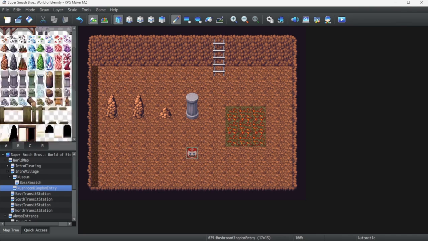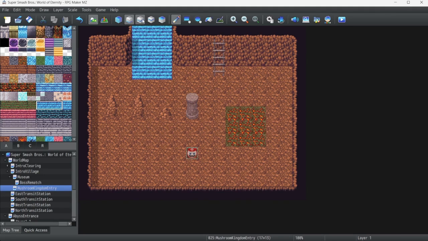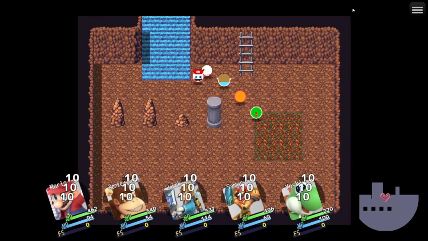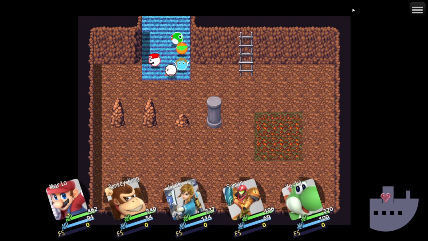I completely forgot the stairs. If I could find the stairs, firstly. Alright, now let's test this. So, we need to make sure the player cannot move in a certain direction. Still gotta close the console. So, the player cannot move in through there, and the player cannot move out from there. So that's the reason why the four-direction passage is there. So we can prevent the player from walking through this tile like it's some sort of invisible barrier. Anyway, let's close the game.